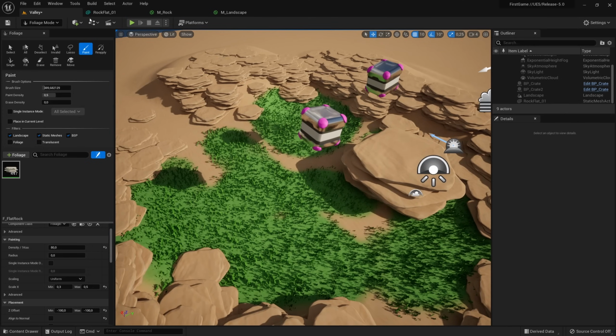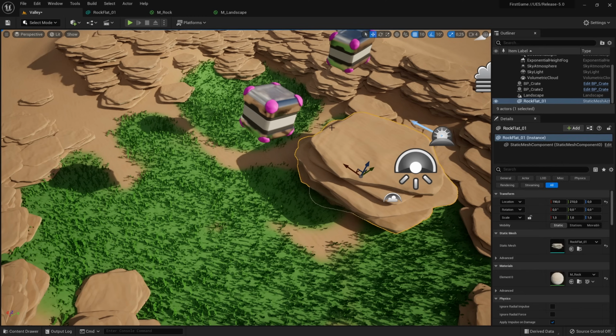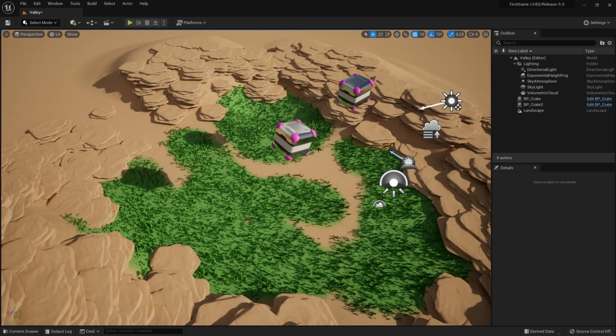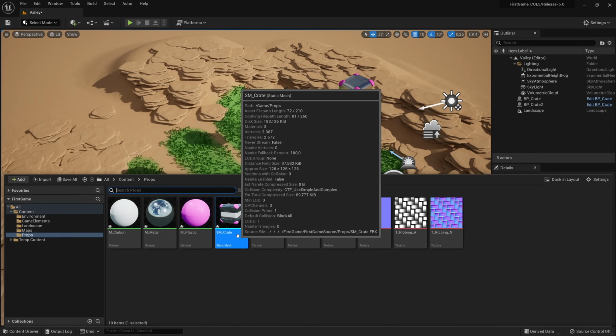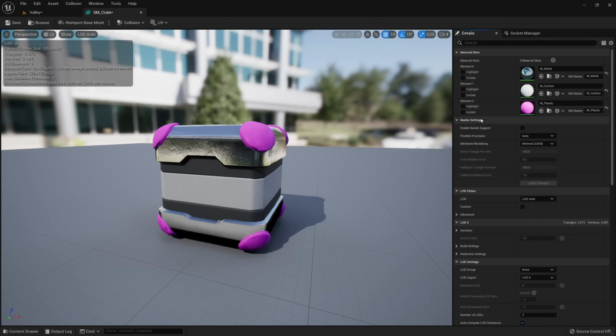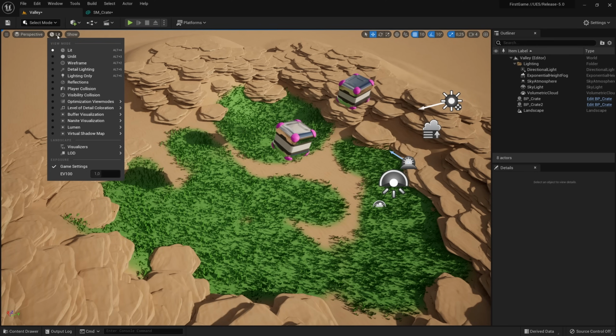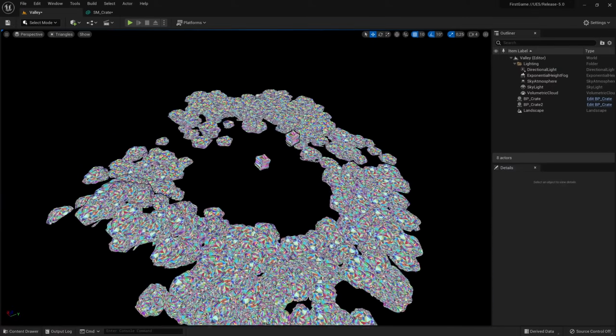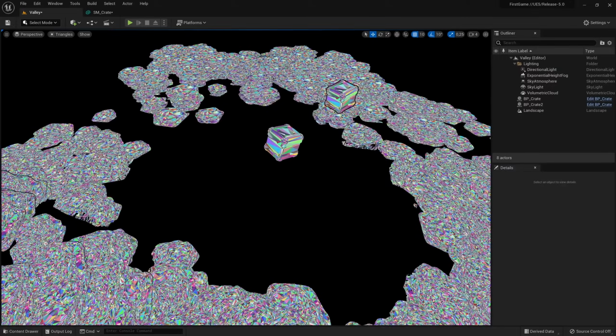Let's get rid of the rock we placed at the beginning and go back to the crate by opening up the static mesh. Because there we can check Nanite and hit apply. This doesn't have many polygons, but as Nanite is a general optimization, we can profit from it. Matt goes deeper in his video about conversion from UE4 to UE5, as does Chris Murphy in his guided tour.